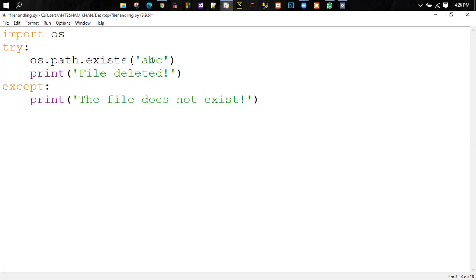That means this is my folder name. This will be searched by this library.